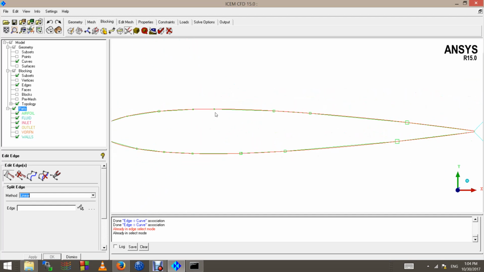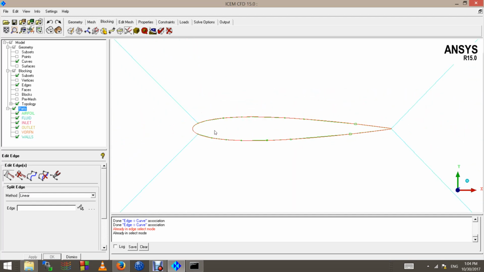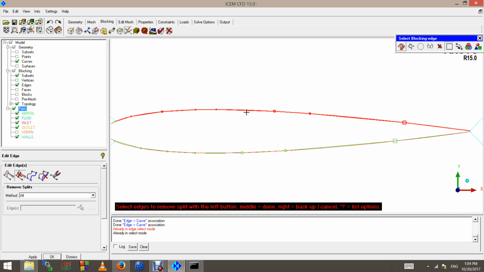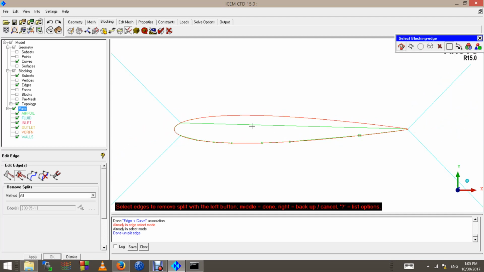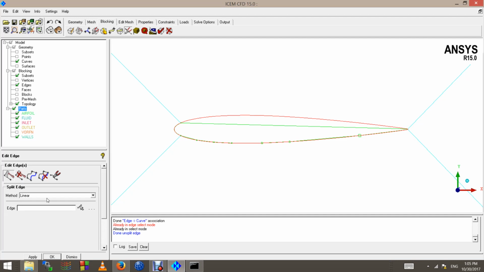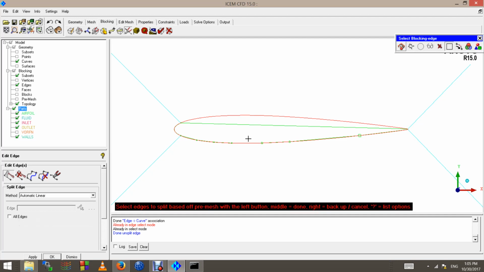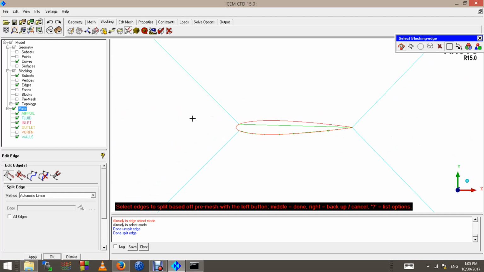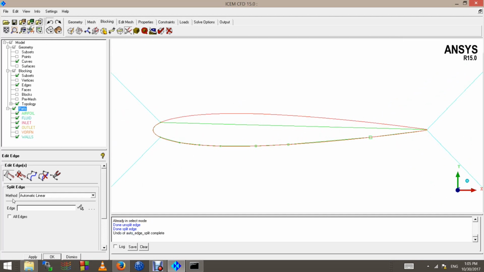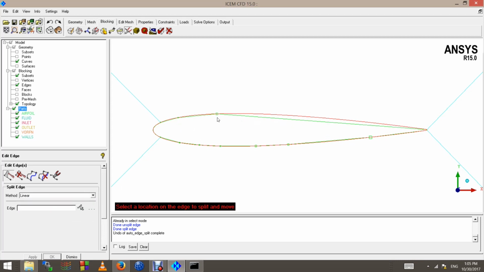Sometimes the software is able to tell how to split it. So if I go ahead and remove these splits on the top edge, and I say automatic linear. Oh, that didn't work. Okay, so for some reason that didn't work, but sometimes it automatically splits if it knows the geometry well.